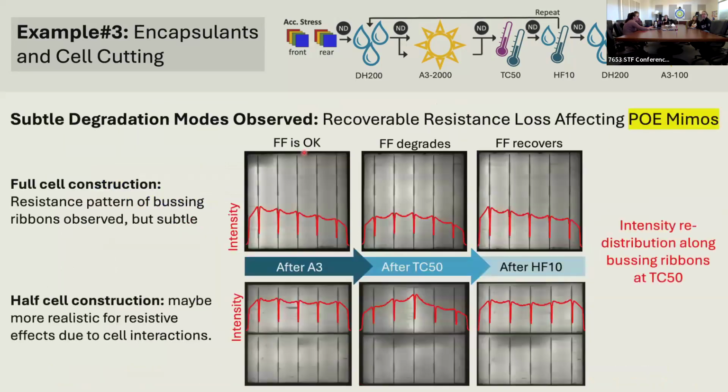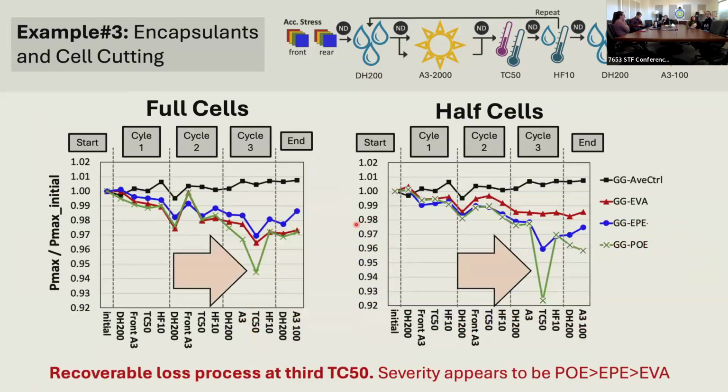Yeah, looking at the imaging here, I put a little note that I think it's maybe more realistic to have interconnected half cells than a single full cell for mini module constructions, because you do get some feedback between the cells. If one busbar is carrying more current on one of the half cells, that affects how your next half cell is going to carry its current. That's maybe a more realistic condition if you're trying to extrapolate to module level. Whereas with the full cells, the gradient is always from left to right, just associated with the resistance of the sideways busing ribbon. So there's a little difference there if you're thinking about mini modules and the implications of mini modules for stress testing. But from this data, we can't say a whole lot about the implications of full versus half cells, and if one's going to degrade more than the other. It's just too small.